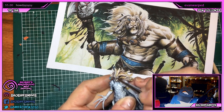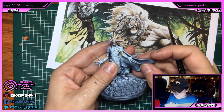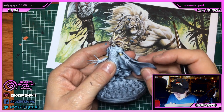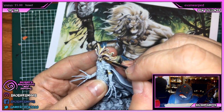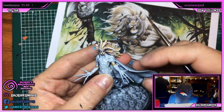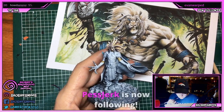I lost some of my mid-tone up here. Okay, how's that face look? He looks liony. I don't know. I'm gonna get some more highlights up here. All right, now I think I'm ready for some metals.